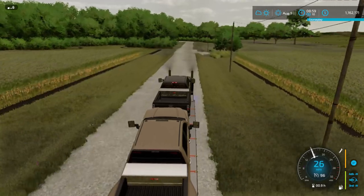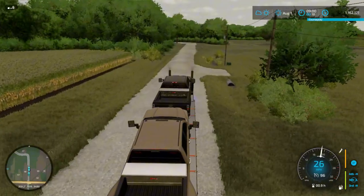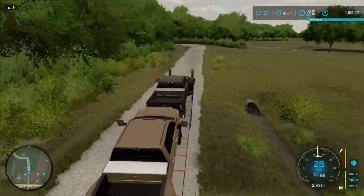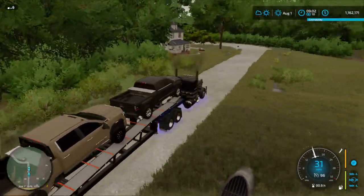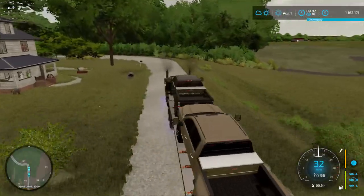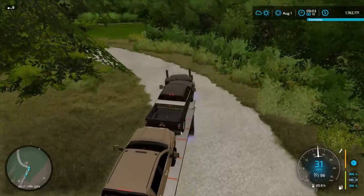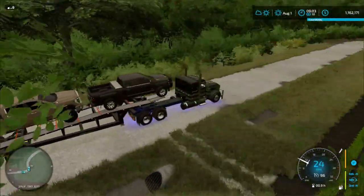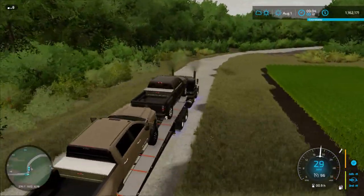Hey Hunter — this is not the third dirt road, this is the second dirt road. Don't tell me that. I wish I was kidding. So we need a U-turn. That is correct, y'all. We'll catch y'all here in just a second when we actually get on the right road.